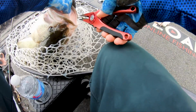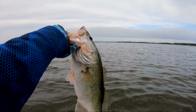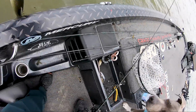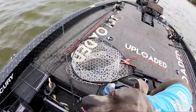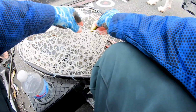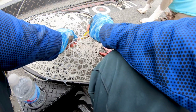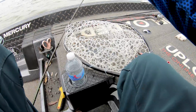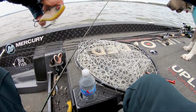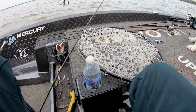She wasn't coming off, I'll tell you that much. We're gonna get this one released right away, though. Just a solid, like, 4 and change, dude. Same deal, we got a 1-knocker trap, a KS2 Elite 7.2. It's a little softer, medium heavy, and it gets a little spooky when you're around this thick of grass, but you don't miss those bites. Like, she just kind of sucked it in. But always check your line, because you never know when that big one is gonna chow down.